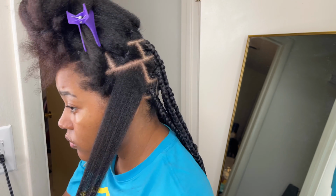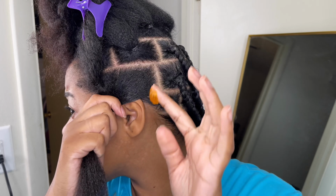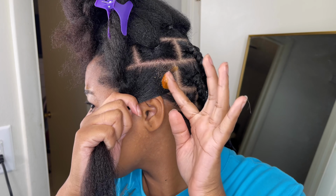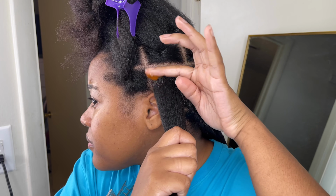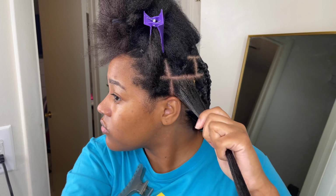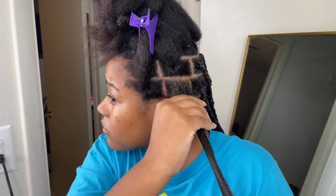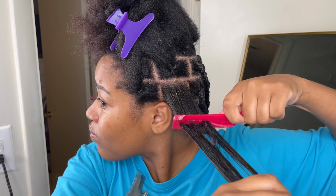So what I'm going to do is coat my hair with this oil that y'all just saw. Look at me, I'm extra. And then I'm going to put this gel all throughout my big old head. When I tell you slicker than slick, honey, I was not playing no games. My hair is way too thick to be adding a little bit of gel. So, yes, I put that gel all through that thing.